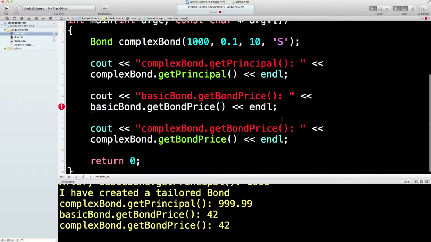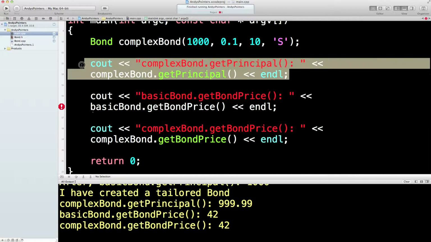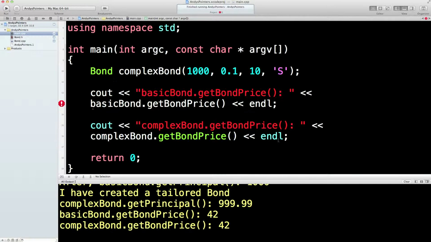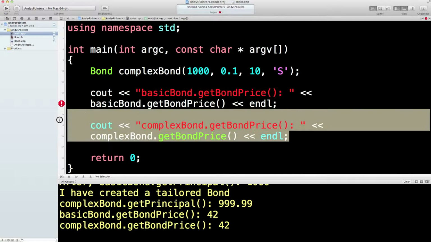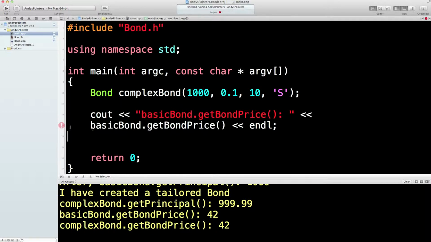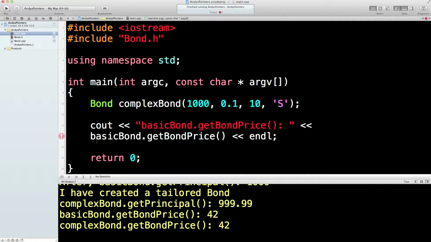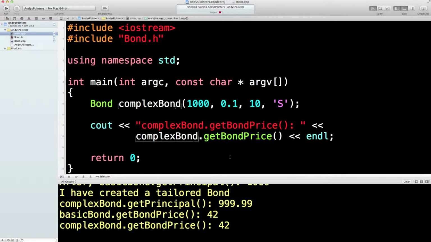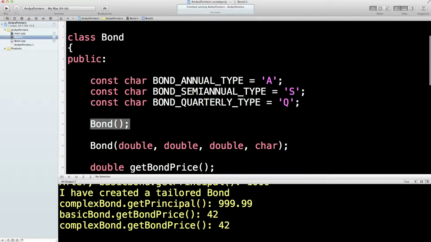Now, I don't think I need all this stuff here. I think we can just clean this up a bit. We do need the price though, so later on we'll return a price. I've broken this probably in many ways. Oh, yes, of course. I don't have a basic bond type anymore. So let's just get rid of that, and get rid of that. Okay, we're okay so far. Anything else wrong in this header file?